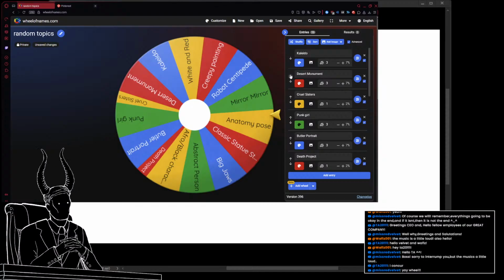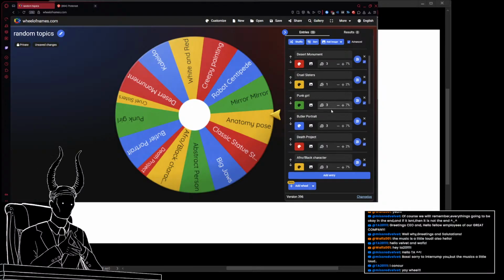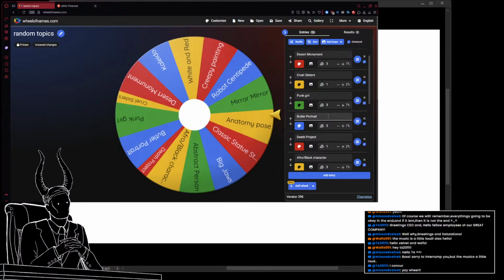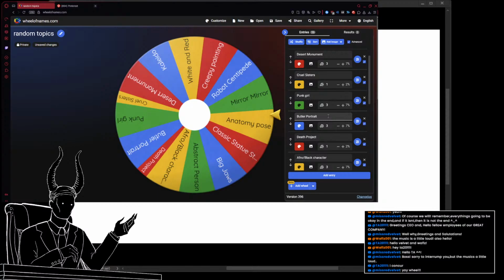Cruel Sisters is one of the smaller choices because it will involve the making of multiple characters. This is inspired by a specific artist, which I will show you in case it gets chosen. Punk Girl will be a simple exploration of the punk genre, especially for the design. Battle Portrait will be something similar. Both Punk Girl and Battle Portrait are some OCs that I already established, but I want to refine.